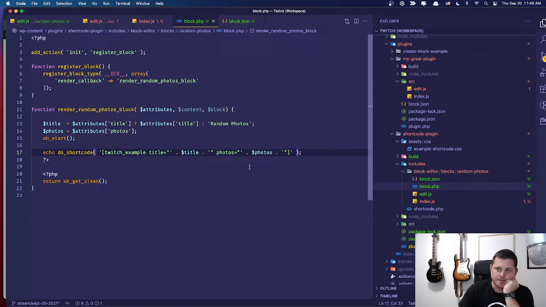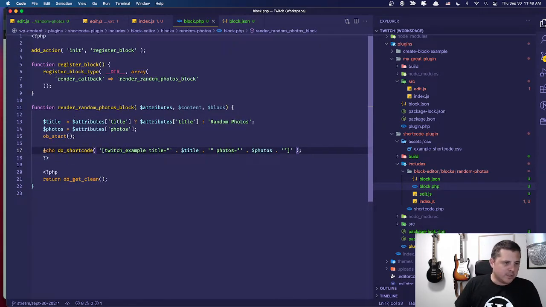Now, I think this is going to depend on what you're doing, like how complicated it is. The example that this whole thing came from was a calendar, which is probably an extremely complicated shortcode that is doing a ton of work already. I don't know if the effort to refactor all of that to put it in here makes sense in that case, but it really depends.